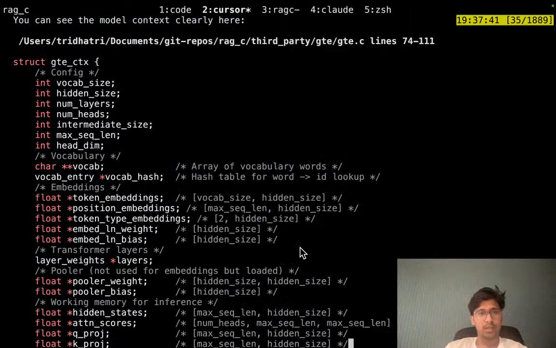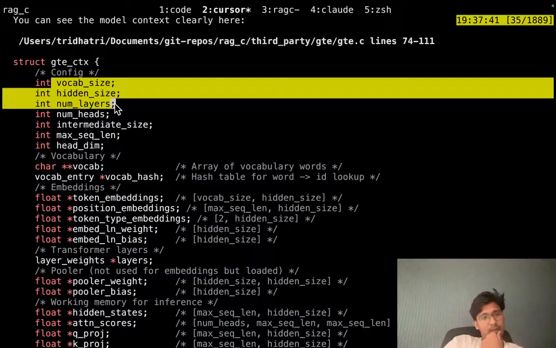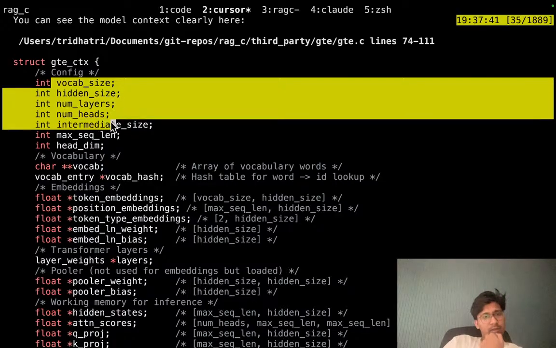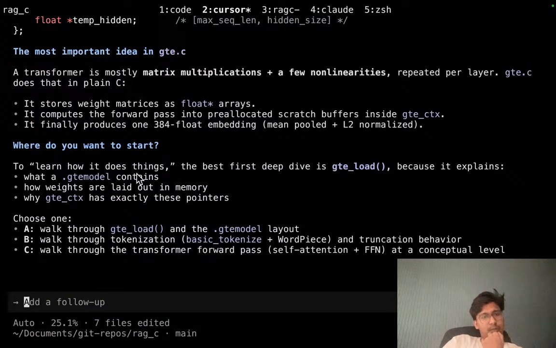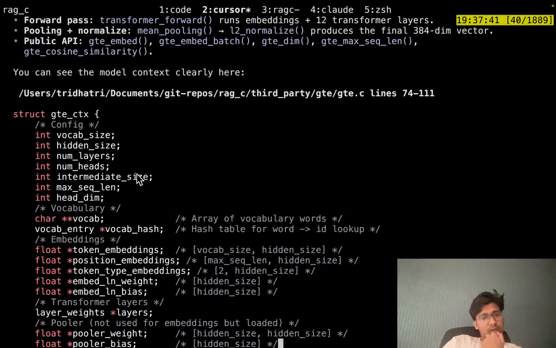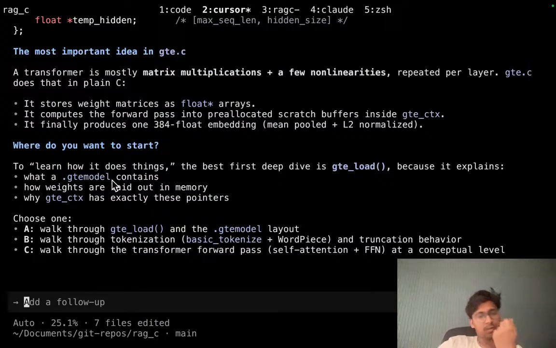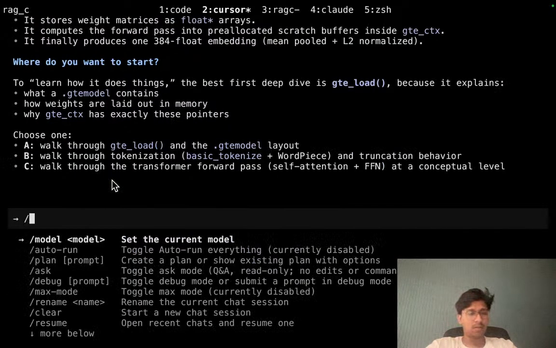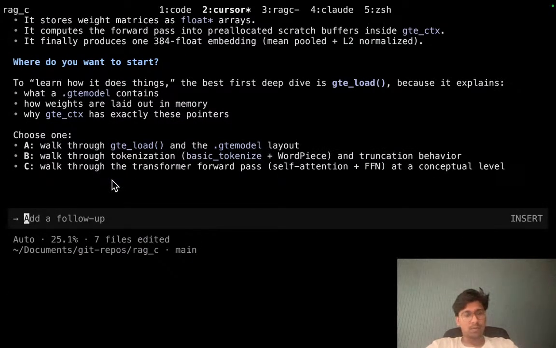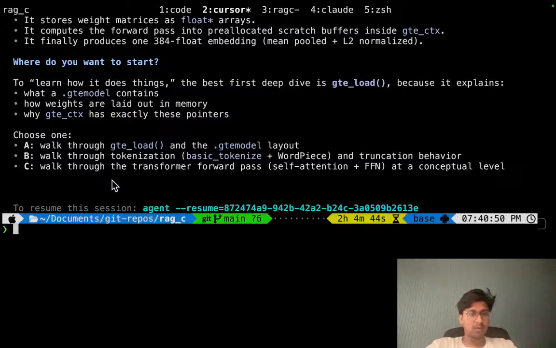See the model context clearly here. So this is the model context. Okay, config: vocab size, hidden size, num layers, num heads. The hell? Intermediate size, max seq length. Actually, let's not pollute this. So, sorry, upload agent.